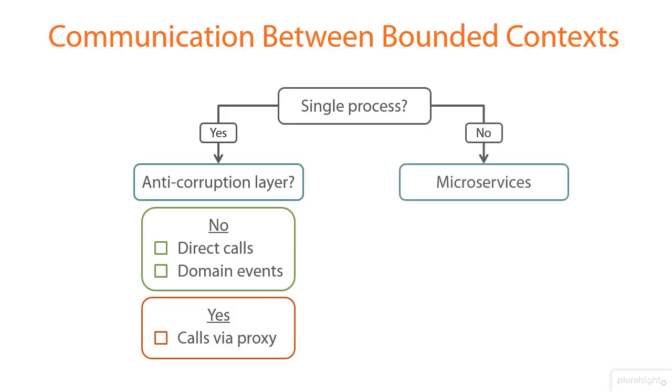In case the third type of isolation is chosen, meaning that two bounded contexts are hosted in separate processes, the communication goes through the network. For a direct call, it is usually an HTTP call using REST or SOAP protocol. For an event, some sort of a message queue is used. In this situation, you don't have to create an anti-corruption layer between the two bounded contexts, because this messaging mechanism essentially acts as such.